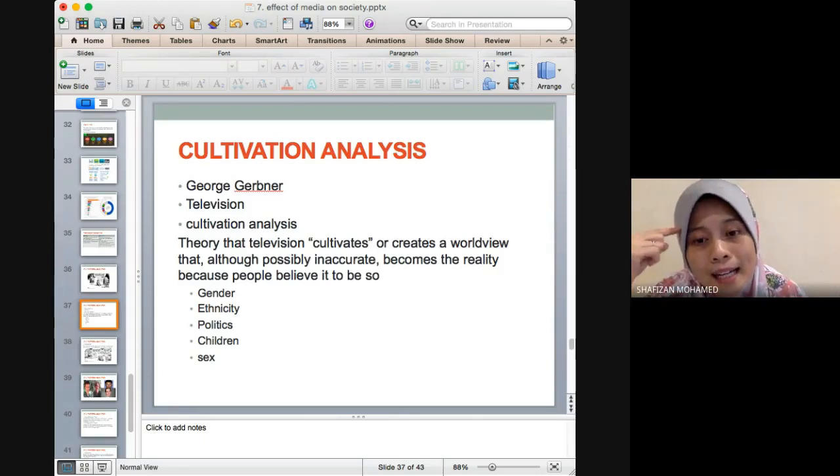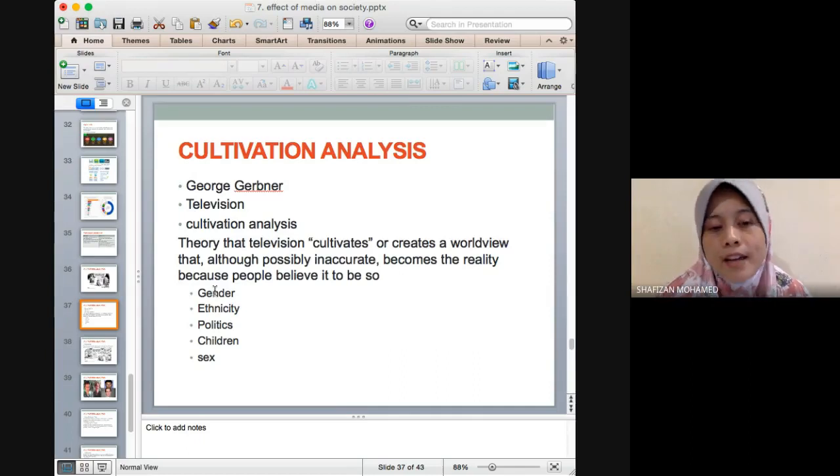So we get this idea. The man would want the fair ladies, and the girls would want to become fairer. This is cultivation. Because you did not see these images once. You see it every time. You see it in the local media, you see it in the Western media, on television, in the cinemas, in the magazines. Can you understand? Cultivation.